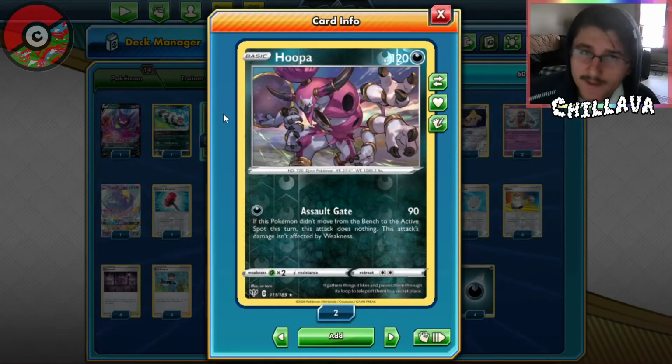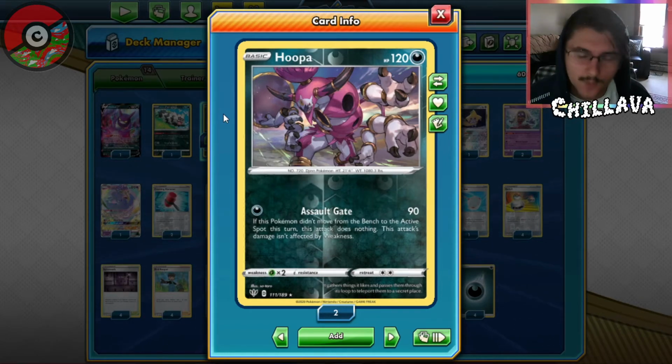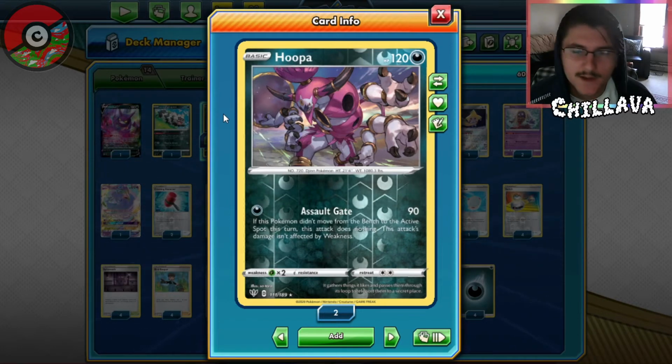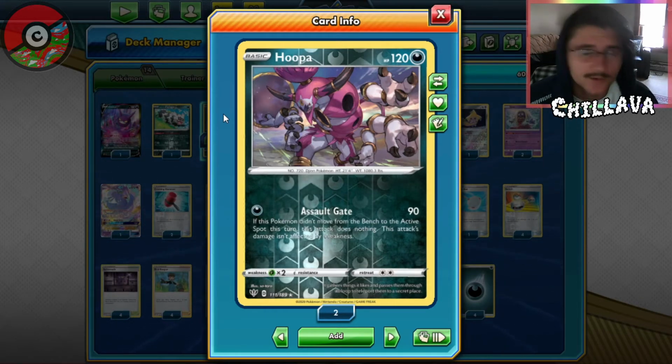Of course, since we're running a lot of switching in this deck, Hoopa just makes a lot of sense to finish up those knockouts if you can't one hit KO your opponent's VMAX or tag team Pokemon with Spiritomb. So that attack there, Assault Gate, does 90 damage, but you have to switch it from your bench to your active this turn, or else it doesn't do any damage.